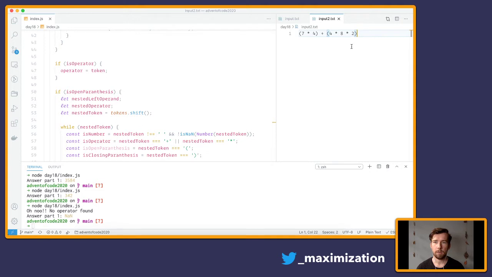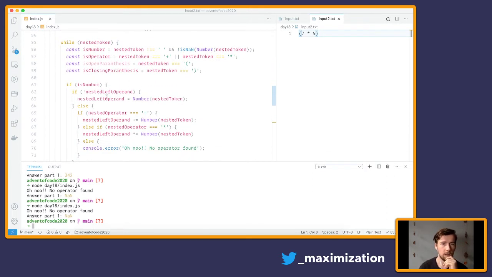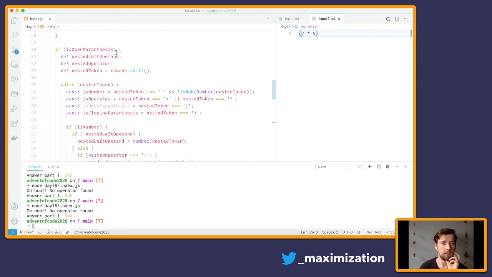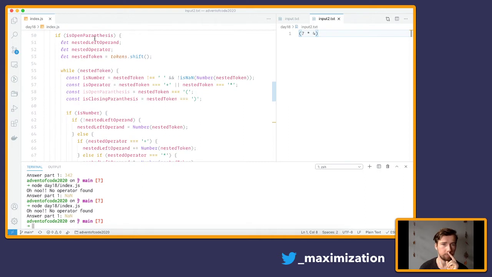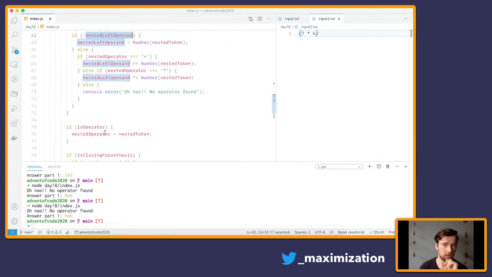So if we have a parenthesis at the beginning, like this, what happens is, if it's an open parenthesis, we grab 7. Nested token is going to be 7. It's a number. We don't have a nested left operand, so we assign to it.